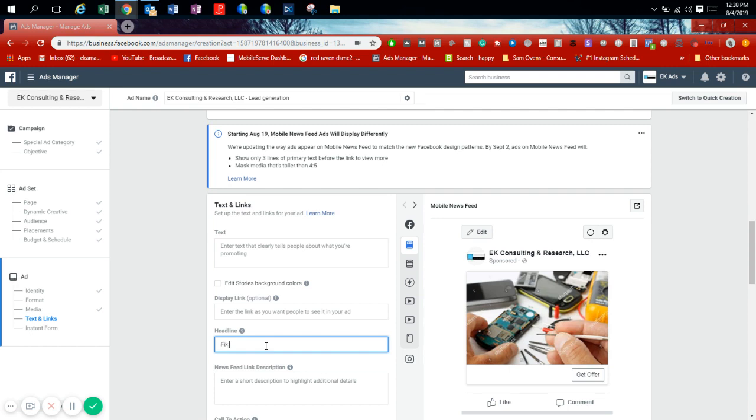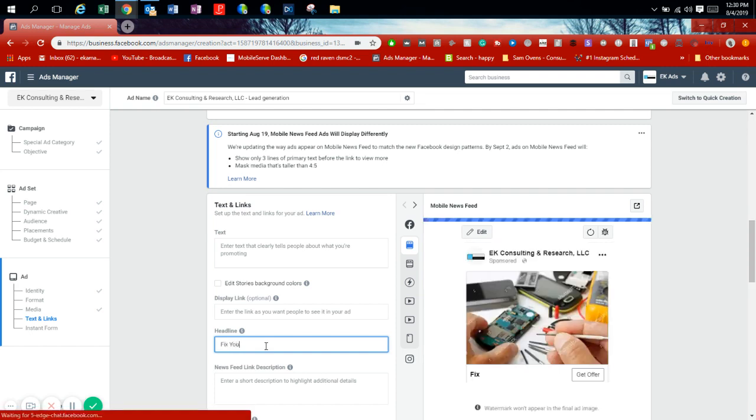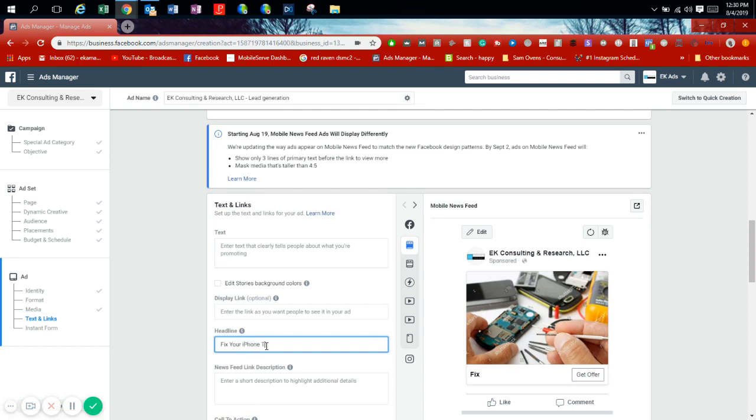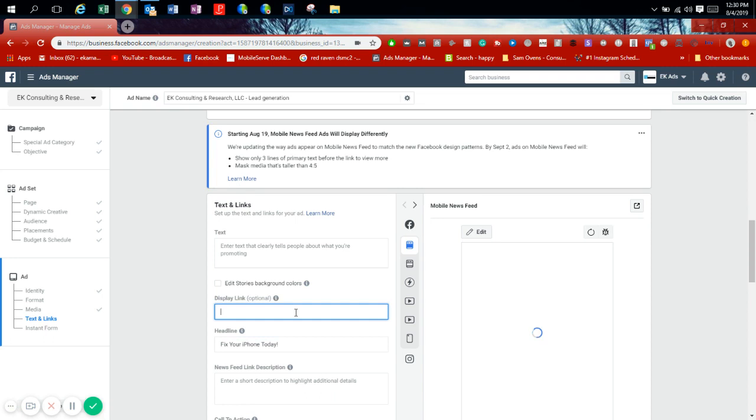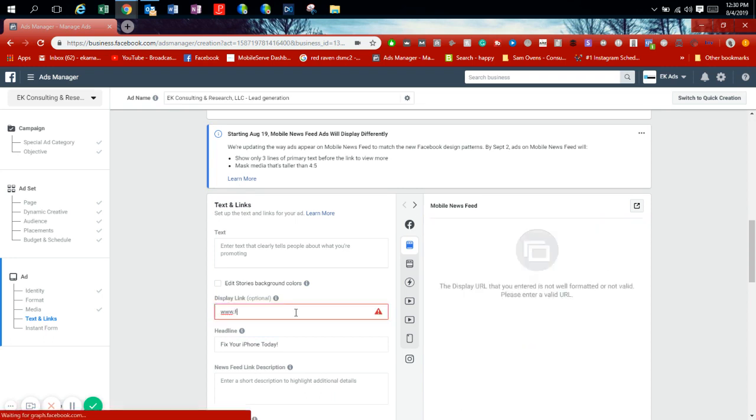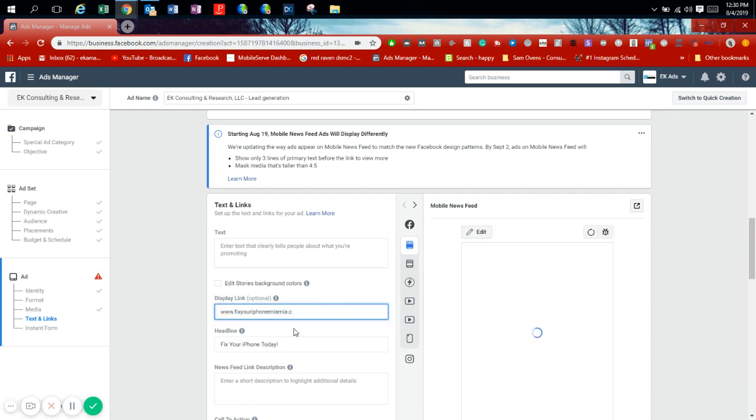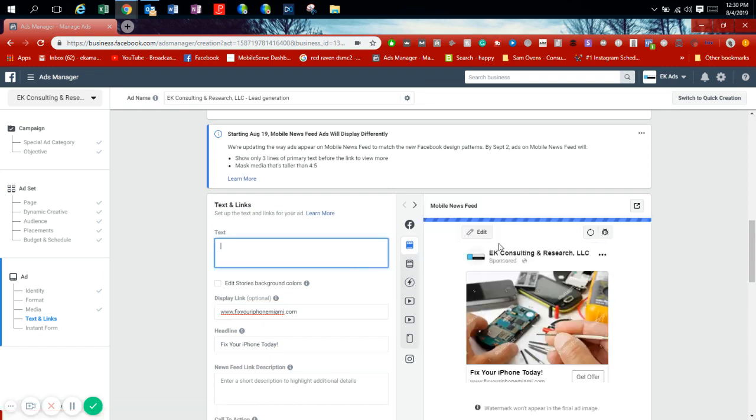So it's not fix your cracks, but fix your iPhone today! Display link, www.fixyouriPhoneMiami.com. Now, of course, this is where people will be clicking. And then this is the text. As you can see, Facebook is generally fixing this as we're going. And you can see we're making these live advertisements right now.